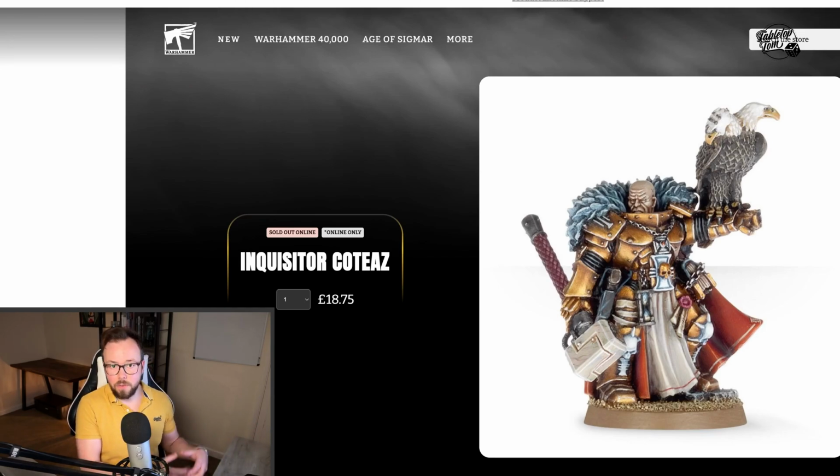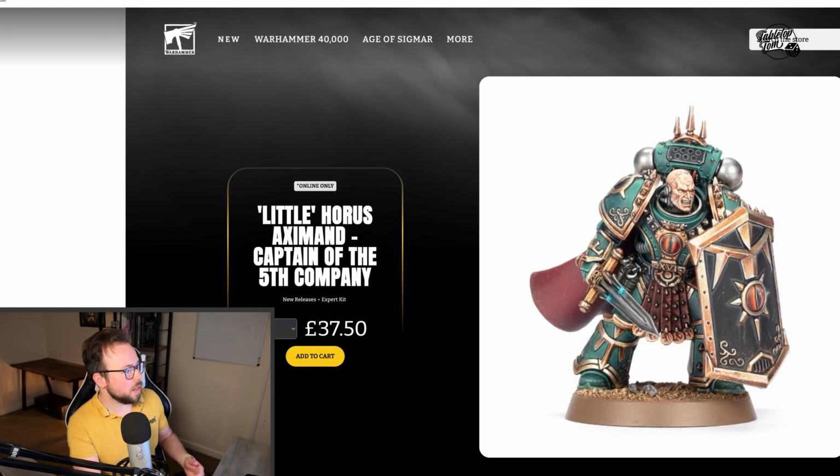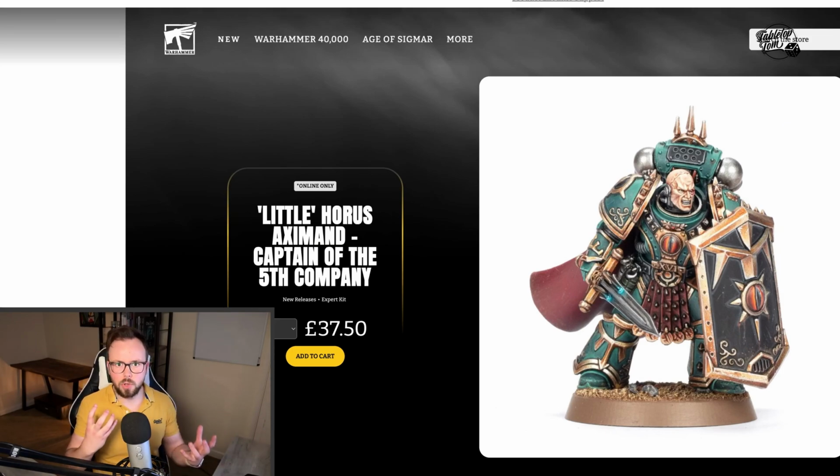Again, these are visual models as much as playing ones, and so having Kotias or even Aximond with his exposed head here, it just creates a nice visual contrast to the rest of the model, which, for my personal taste, looks really cool and helps the model to stand out in a way that the helmeted one perhaps doesn't, in a very subtle way.